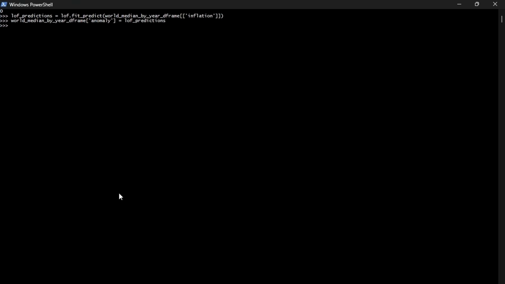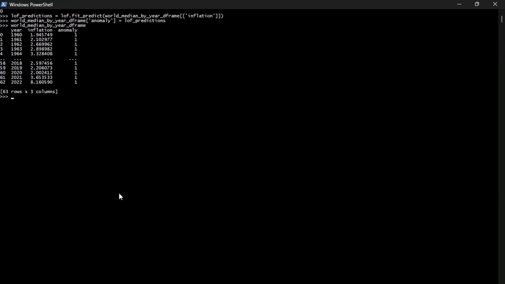Now we can once again examine our world_median_by_year_dframe. And we can see that now we have three columns, with the third column being the one that we just added, telling us whether or not an inflation value at a given year represents an anomaly or an abnormal value. So let's go ahead and print out the entire data frame and see which years the model has determined as being anomalous or abnormal.